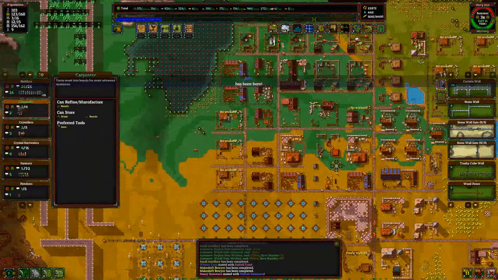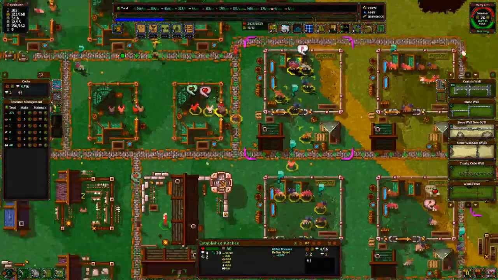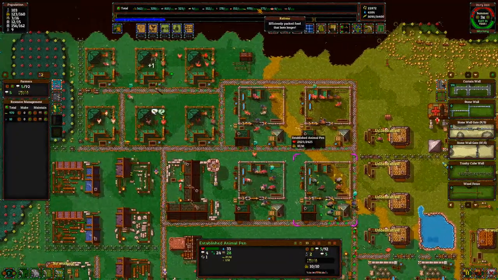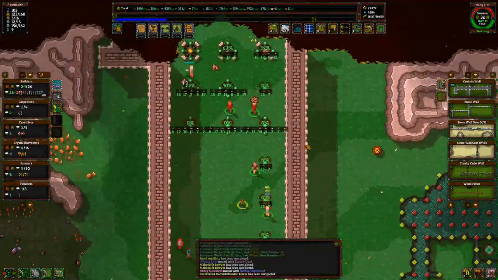You know what, maybe we should add another cook. Another couple of cooks. Because all of our animal pens are full and we don't have much meat for rations. We do have lots of raw vegetables, so let's try to get that processed.